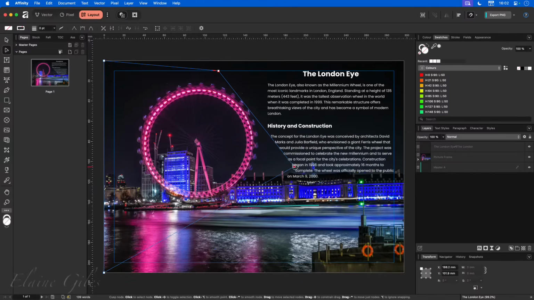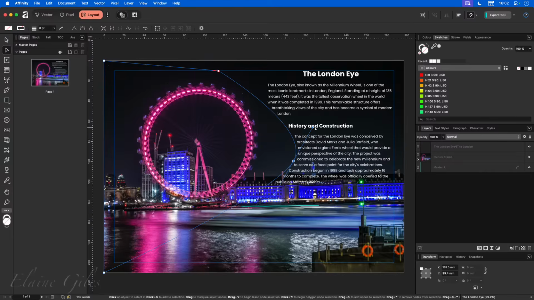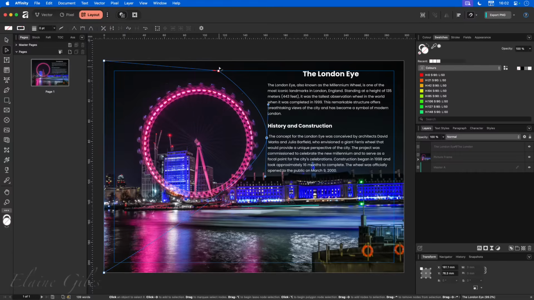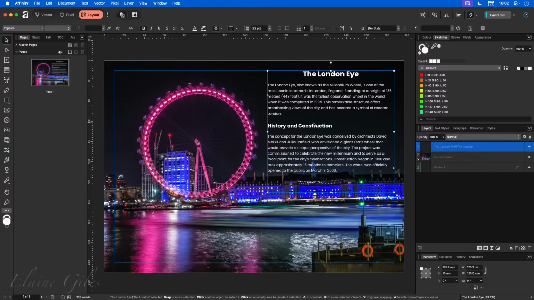Now you can see it's looking a bit square and we don't want the text going into it like this. But we know we can double click and it will round that off. And then using the handles here, we can manipulate this to go around the eye. So I would have this like that. I'd move that a little bit nearer. You don't want it too close. And you can use these handles to tweak how close it actually is. And probably, I mean, I could get away with that, but it would probably be better to add an extra point here and go around it there as well. So I've created a perfect curve around that. But nothing changed over here, did it?